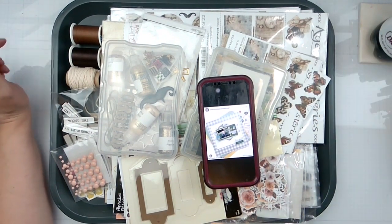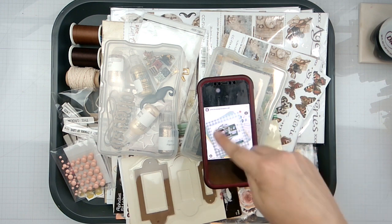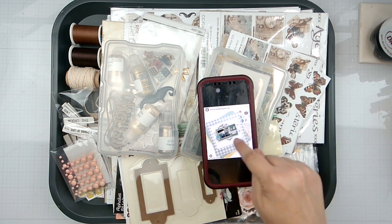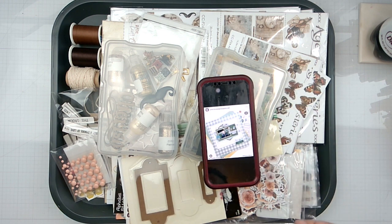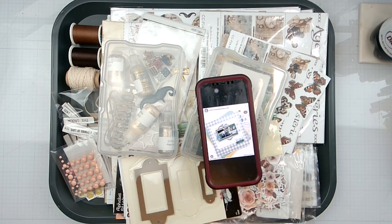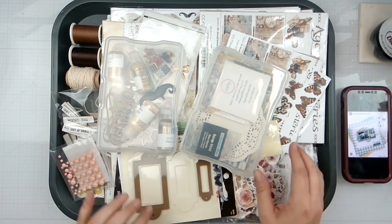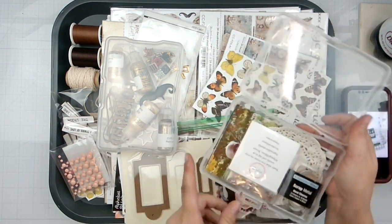Today we are doing a scraplift of the lovely Rebecca Moore, who is Precious Pages Paper Craft here on YouTube. I'm going to do this fun one she has — it has one photo and all kinds of fun patterned papers, which is what I'm going for. Mixed media takes time to dry, so we're using our stash. We're using our 'how to kill a kit with style' — it's Stash Die of Tuesday.